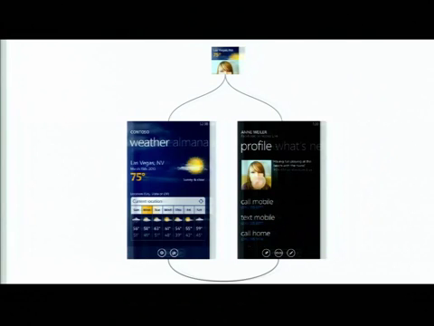Now, this concept of thinking outside of the box and thinking beyond just one small little application, let me give you an example. Here, for example, we have two different applications. So we know that we have a friend named Anne, and Anne lives in Las Vegas. And we know that because we have her in our contacts list as a user, right? Now, we have another application, which is the weather application, and we know it's 75 degrees in Las Vegas and it's clear. So it looks like a good day for running. So up there we can see a tile that exposes the user, our friend Anne, and the weather, which is 75 degrees. So we now know that Anne is in a place where there is nice weather.